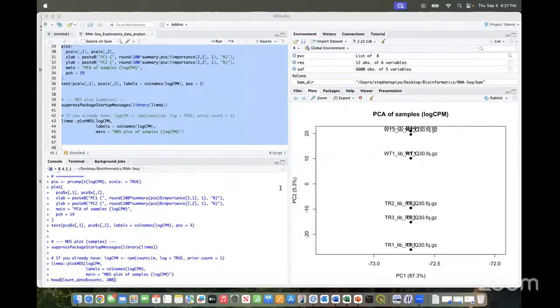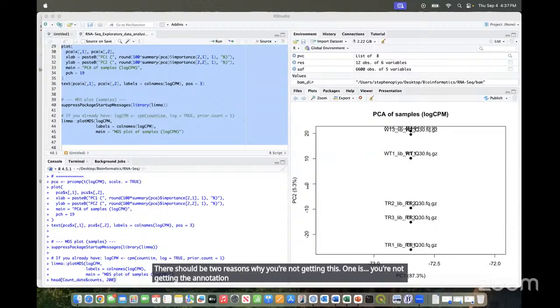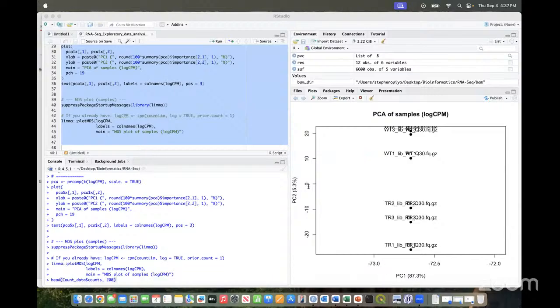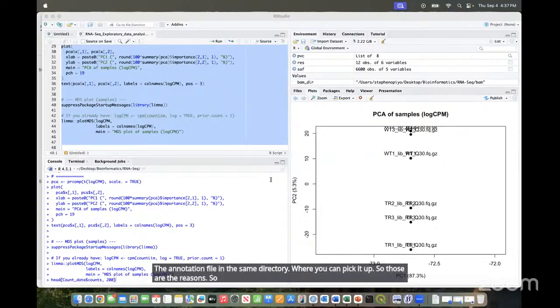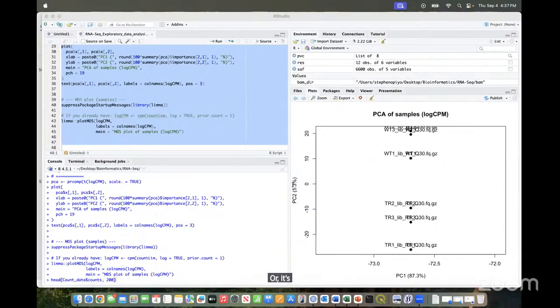There should be two reasons why you're not getting this. One is you're not getting the annotation file in GFF format. Two, you don't have the annotation file in the same directory where it can be picked up. So those are the reasons. It's either not getting the BAM file or it's not getting the GFF file.